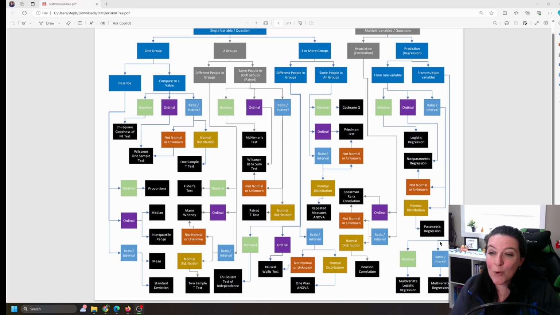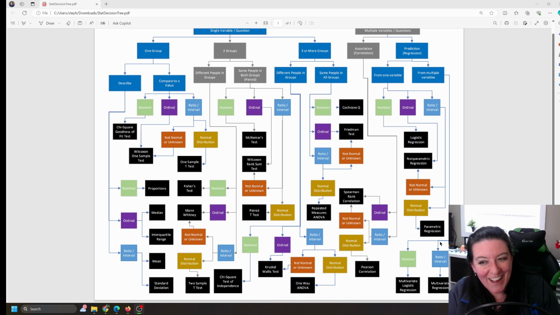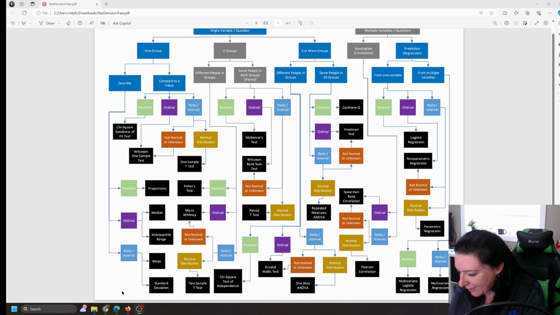These regressions we'll get into later as we get into predictive analytics, because we're predicting. Right now we're doing descriptive analytics, so we are describing what's happening with our tests. But we'll finish this off by looking at Spearman Rank and Pearson Product Moment Correlation. So let's dive into those.